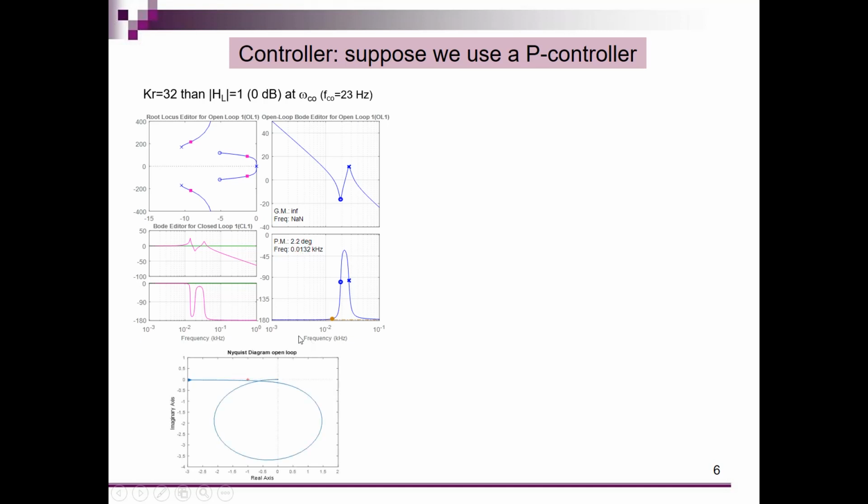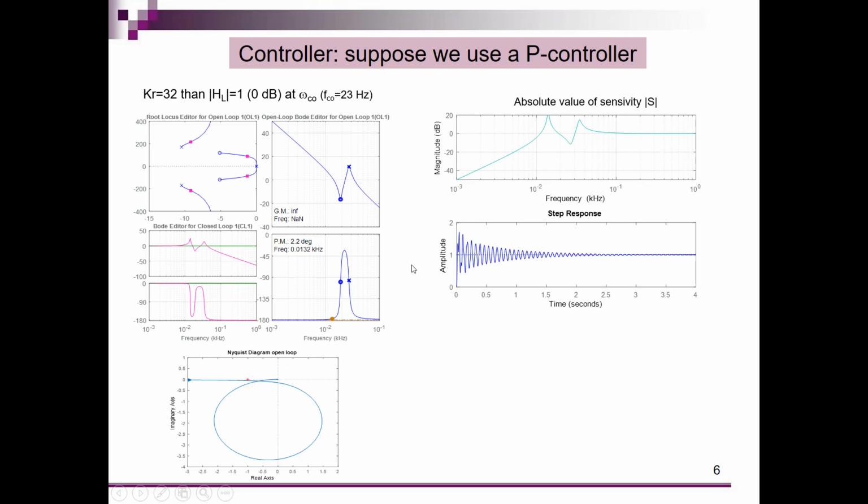And that is also what we see in the Nyquist plot, because that Nyquist loop over here is very close to the point -1. So we have almost no phase margin left, which is not good for stability. And that can be seen in both the sensitivity plot, but also in the time domain. When we look at the sensitivity plot, we see huge peaks over here. And when we have a peak which is higher than 0 dB, then my controller functions worse. So I have a worse functioning controller with respect to a system which has no controller at all. So this is really worse.